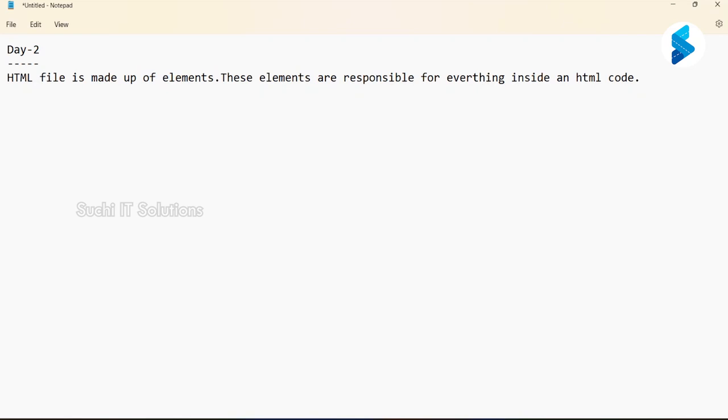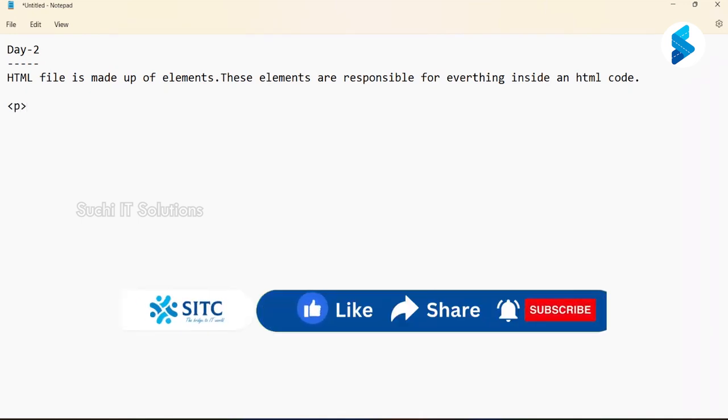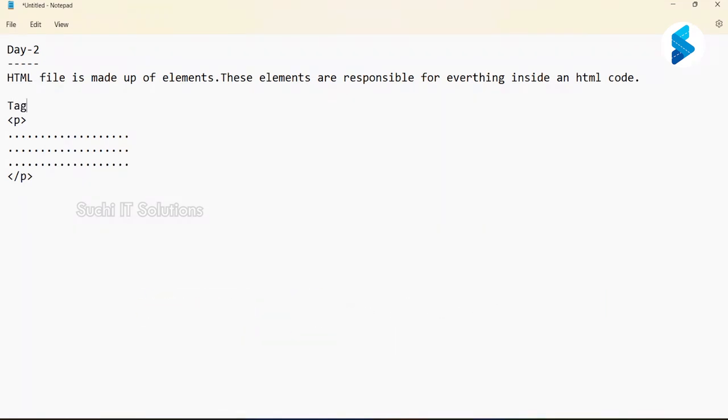The tag is the paragraph tag. Any kind of information you want to maintain, you need to use what? Paragraph. Here, whatever data you want, you can specify. At the end of the paragraph, we are going to close it. This P, less than P greater than, we can call it a tag, a paragraph tag, or simply a tag.